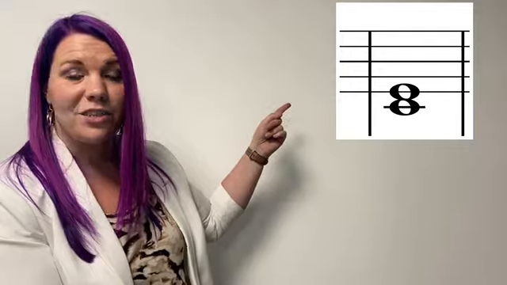Harmony is basically more than one note being sung at the same time. And there's only one of me, so I can't demonstrate it with my voice, but I do have the piano, so I can demonstrate it with the piano. So, if one person is singing, ah, and the next person is singing, ah. So here we've got middle C, this is on the treble clef, right? Middle C and an E. And they're written one on top of each other. So not next to each other, but directly on top of each other. That tells us that both those notes are being sung at the same time, like this. So it's not ah and then ah, it's both at the same time.